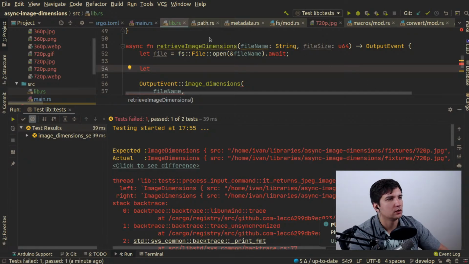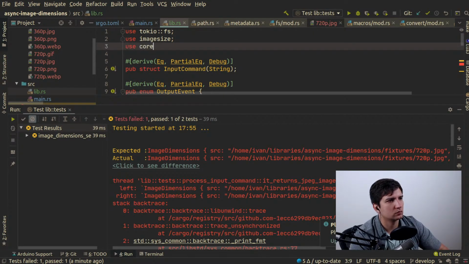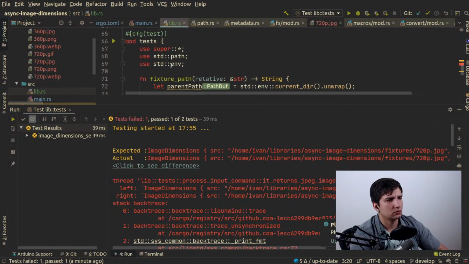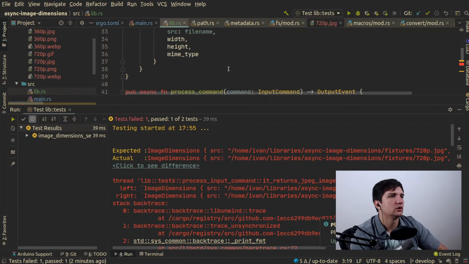Yeah, let's see. Okay, so I need to use Rust cmp for that. Okay, use core cmp max. Okay, or std as well. Yeah, std I think works great as well.